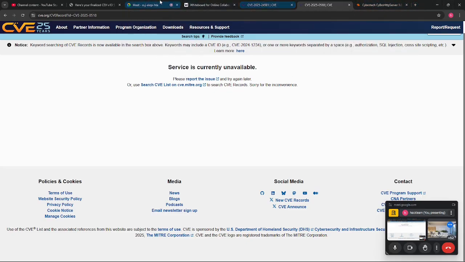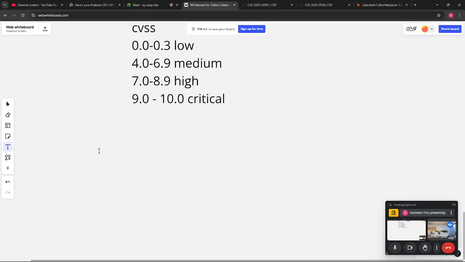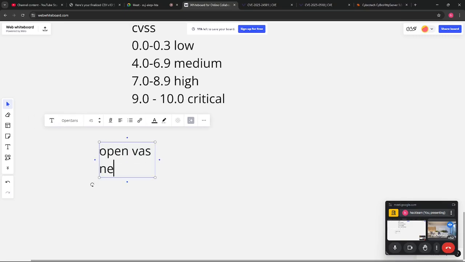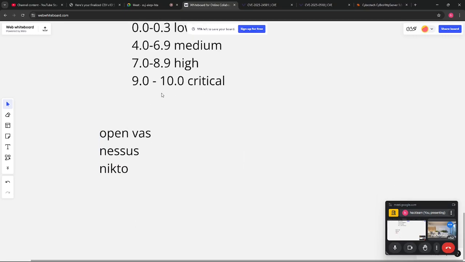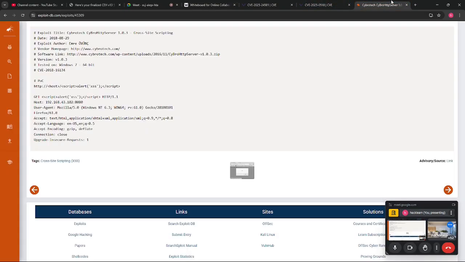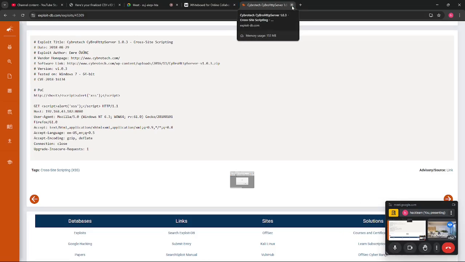Then we have a few tools for vulnerability scanning. If you have a project to scan a particular website to gather all the information, like what vulnerabilities exist there, you can use tools like OpenVAS or Nessus. So these are the vulnerability scanners. Some other tools like Nikto you can also use, which are used to scan for vulnerabilities. If any vulnerability exists, you can come back to Metasploit, or look in Exploit DB, and if any exploit is available, you can try to inject it and take the shell. So that's how the entire process of ethical hacking works.